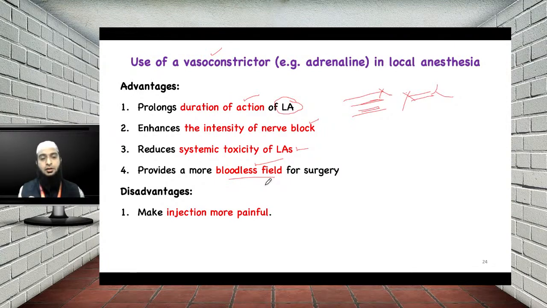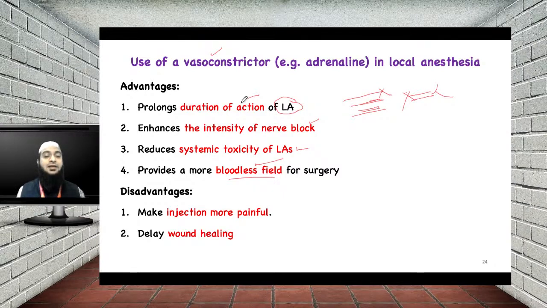There is vasoconstriction, right? So at the area where you are giving the injection, until you have given the local anesthesia, your nerves are more sensitive. So when you are giving the injection, it becomes more painful. Whereas I agree that after giving the injection, since these are local anesthetic drugs, it starts reducing the pain and leads to loss of pain sensation. But when you give the injection of the local anesthetic at the site, there will be more pain if adrenaline is being given.